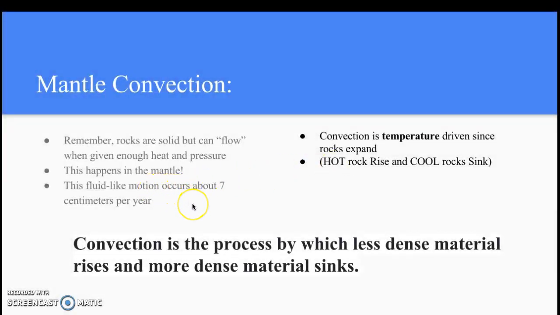This fluid-like motion occurs at about 7 centimeters per year. Thinking on an Earth scale, that's very large. Convection is temperature-driven since rocks expand, so that's very important. I will put a question about that. Convection is temperature-driven. A little slogan to help you is: hot rock rises and cool rocks sink.